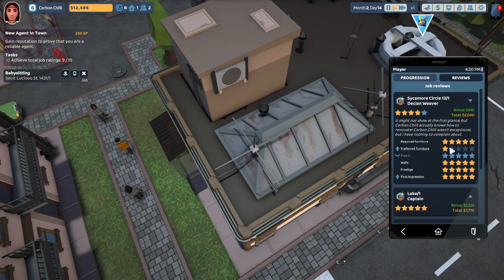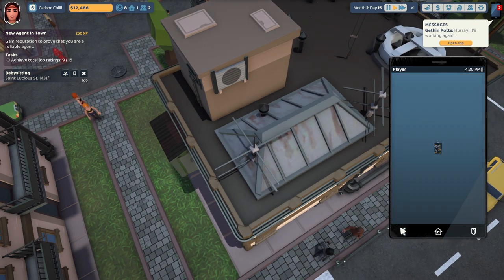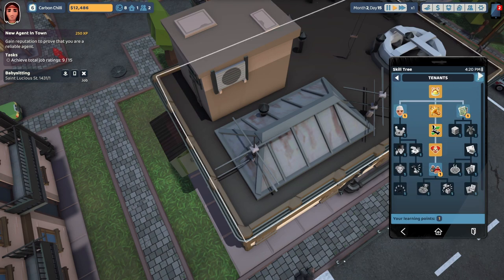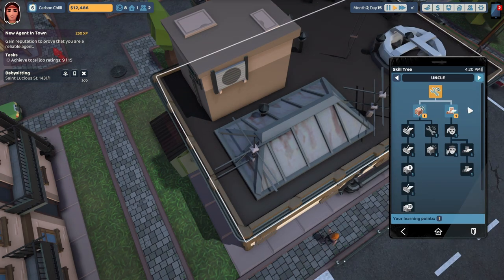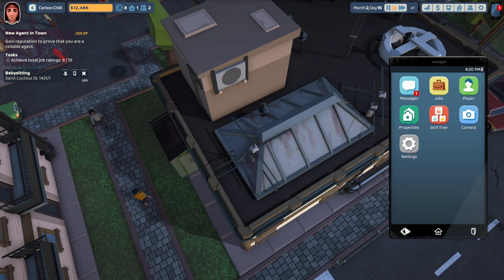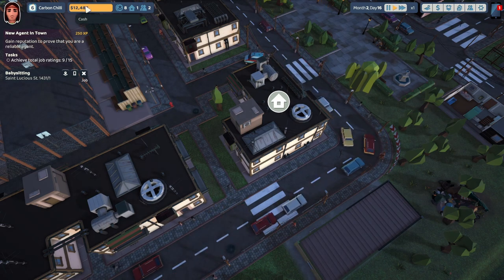Reviews. Oh no, she wasn't happy with the floors. Oh, ignored. I didn't give her a preferred thing. That's a mistake. So we could go for this, unlocks lease duration. We could go for Uncle Dad and his speed up. Do you know, I think I'm going to make Uncle Dad faster. There we go. Okay. So, how much money do we have? Close the phone. Babysitting, 9 of 15. And we've got 12 grand in the bank.